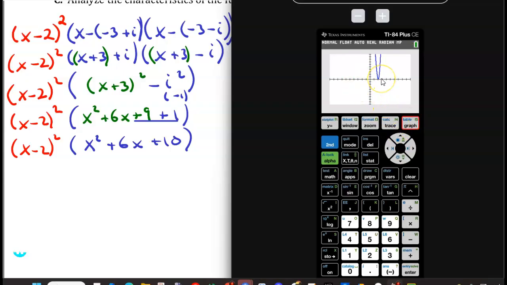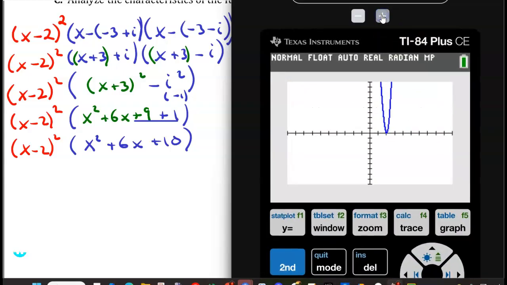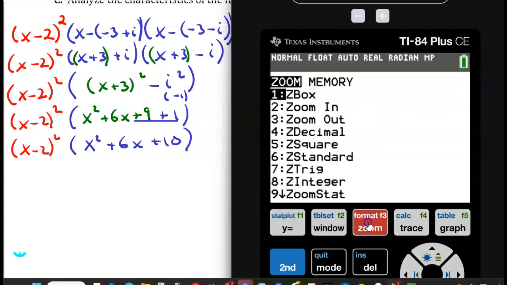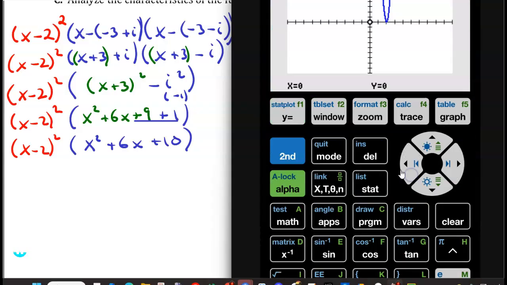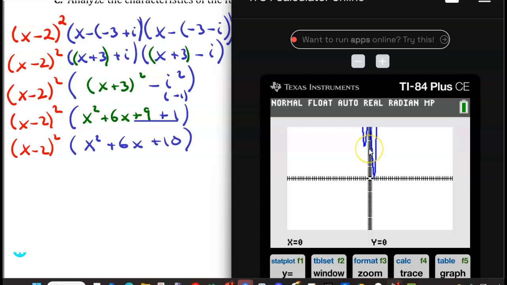Now, we should be suspicious of this because it looks like just 2 roots, right? That looks like a multiplicity of 2. We're expecting 4 different roots, so something's off a little bit, right? We need more turns. We need at least 3 turns if this is truly a 4th degree polynomial. So that's a little hint. Let's zoom out. Zoom out to 3. And enter. And there we could start seeing a little bit.